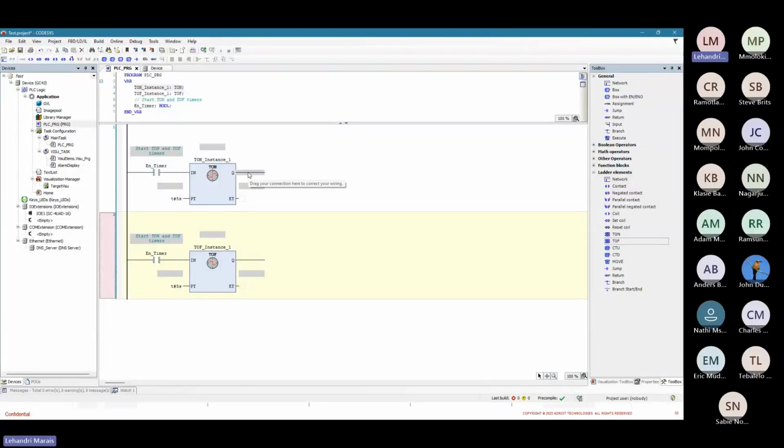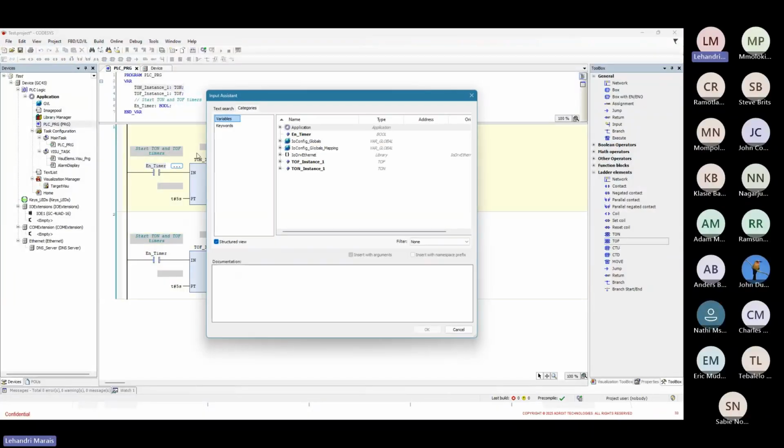The output coil for each of the timers is on the Q output on the right-hand side of your function blocks. And you are able to either use that contact, apologies, that coil, as I've shown you.